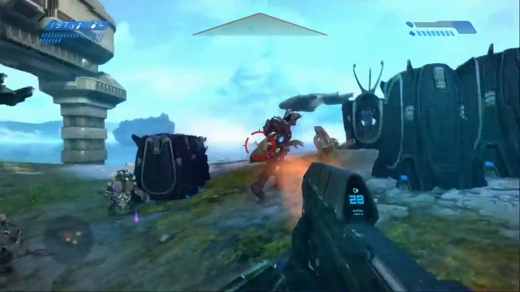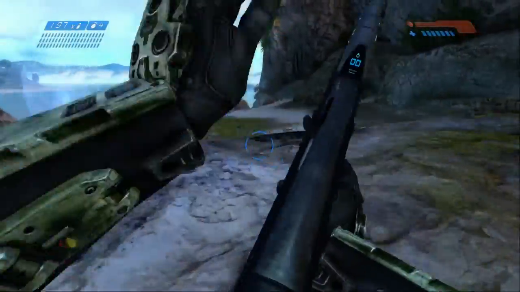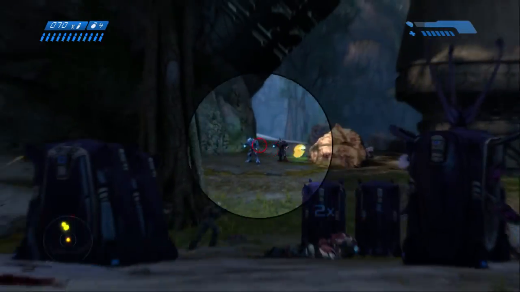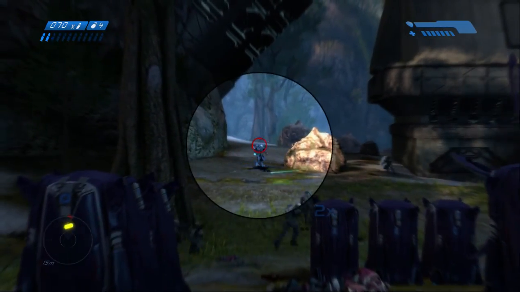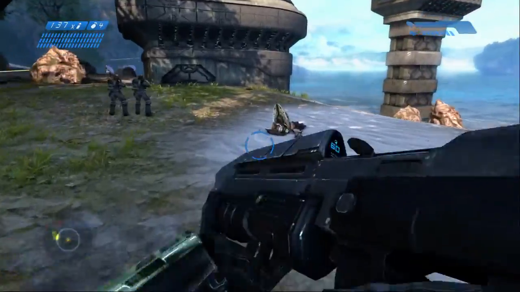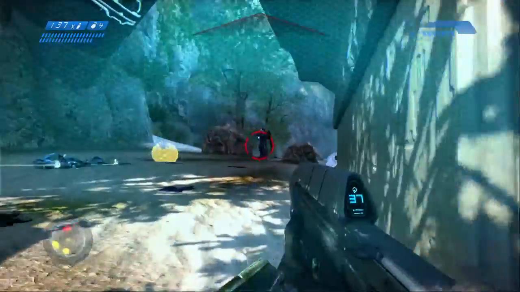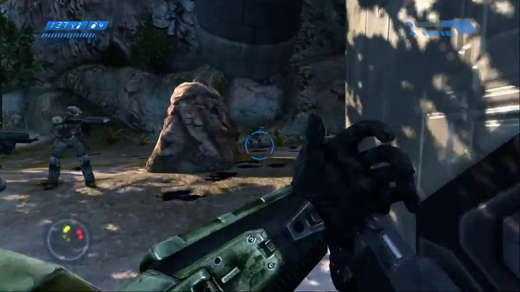Alright. Let's focus on this lead. I gotta fall back a little bit. Get on the shield. Playing way too reckless. Ooh, more elites down there. Take out this lead right here. Alright, let's get a little cover, then push up.